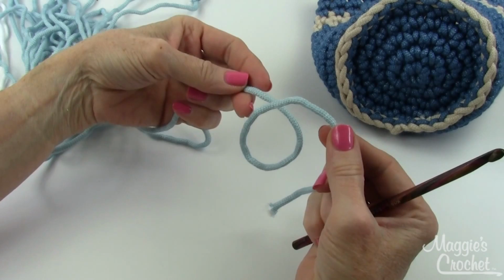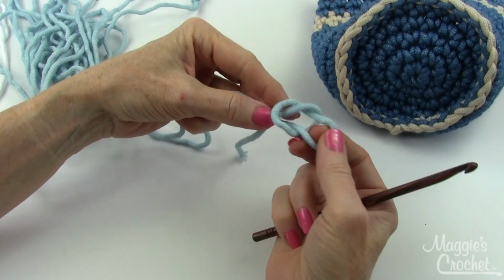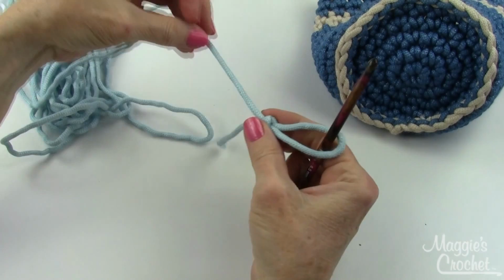So you want to make a slip knot, and to do so, you make a loop like this. That top strand you fold across the back like this, and then reach in and grab that strand. You'll notice you have a knot side and a slip side, so just pull on the knot side. And then when you put the loop on your hook, you pull on the slip side.